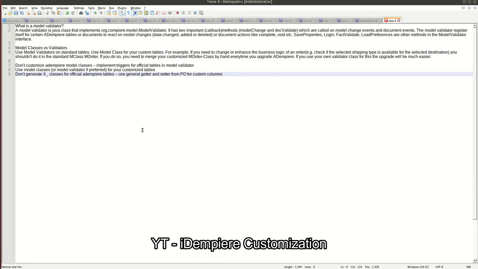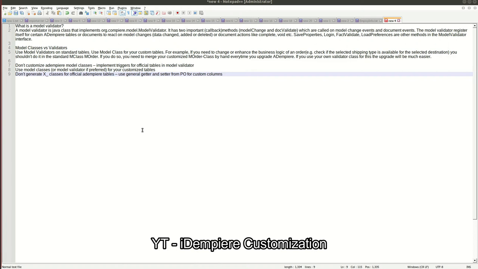Document events are complete, prepare it, which we can perform on a document. A model validator registers itself for an iDempiere table or documents to react on model changes, like data change, edit or delete, and document actions like complete, void, etc.